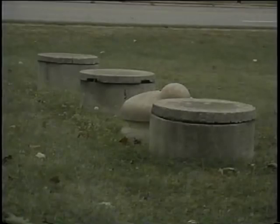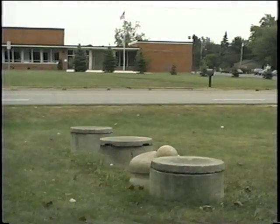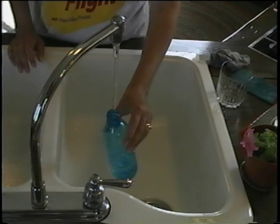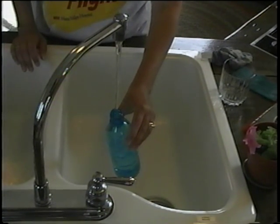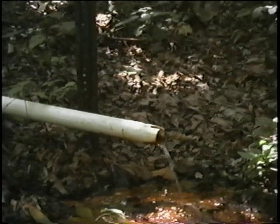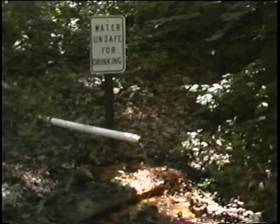Your aeration sewage treatment system discharges water where you live. If the treatment is not effective, contaminated water can re-enter the fresh water supply of your neighbor, or even your own. Remember, what we flush, we drink. Poorly treated human waste can carry diseases such as dysentery, hepatitis A, typhoid fever, salmonella, and other intestinal diseases and parasites.